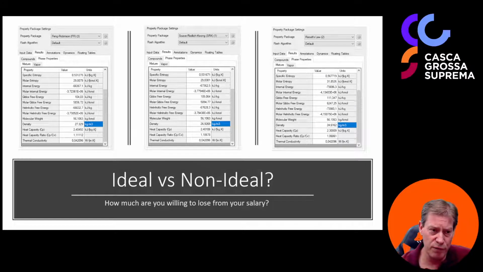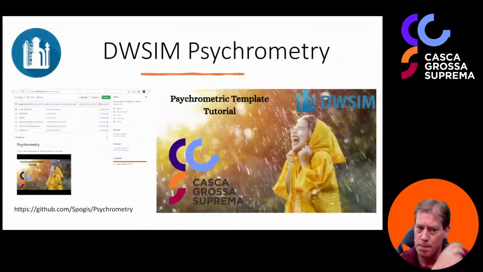So this is very useful to help our students to know that they need to know a lot about the difference between the thermodynamic packages and models that we use.